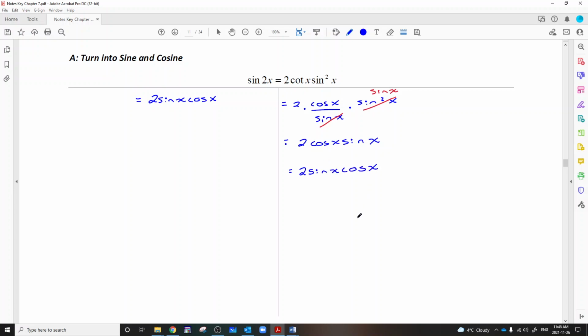On this identity, I chose to work with the left and the right because I like to use these, I call them kind of glaring identities, and expand them through. But if you were a purist, you could have said, ooh, the right side's more complicated. I'm going to make that 2 sine x cos x, and then I can recognize that that's sine 2x. And then I wouldn't have had to do this step. I could have just said, oh, look, left side is equal to right side. So it's up to you how you want to work these, but the goal is just to turn the left side and the right side into the same thing.